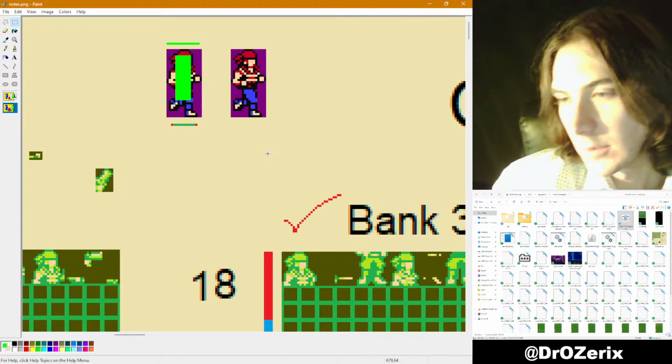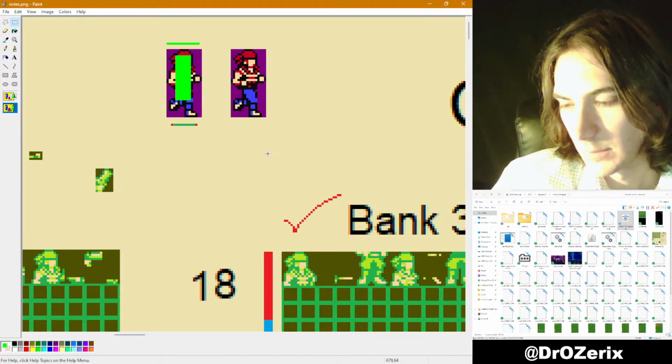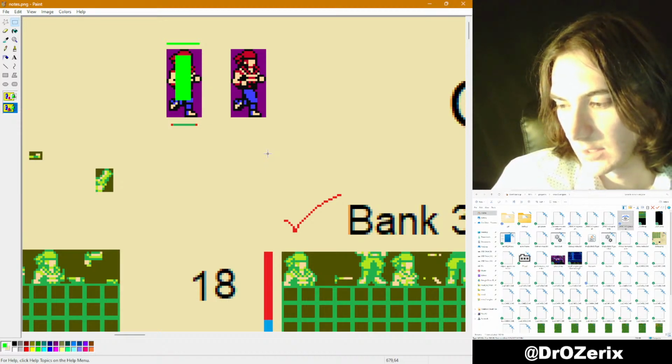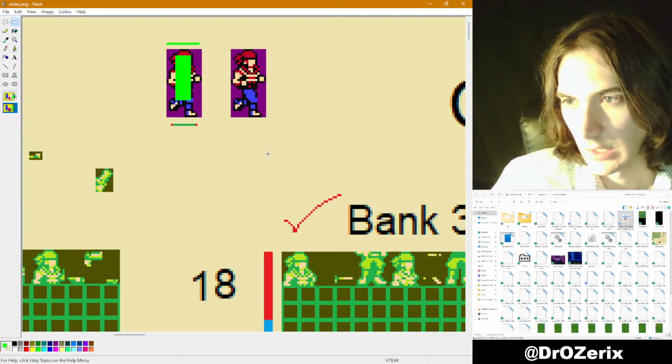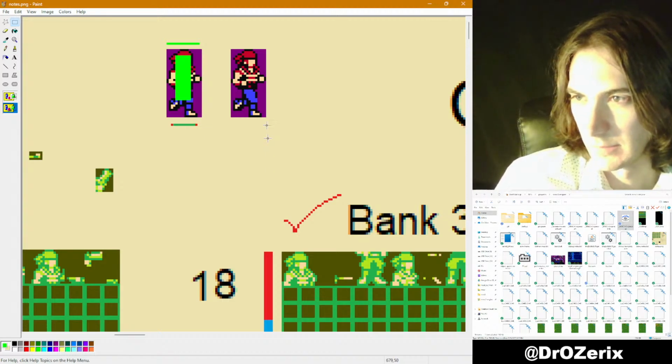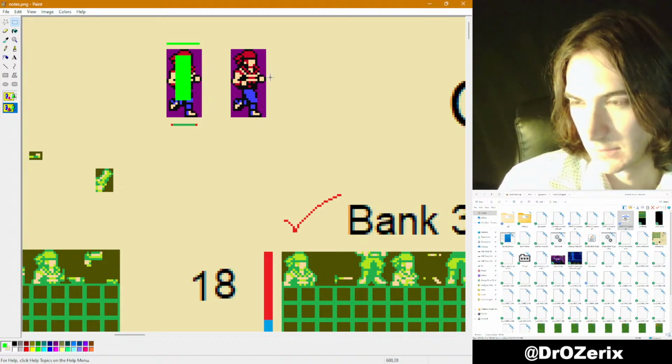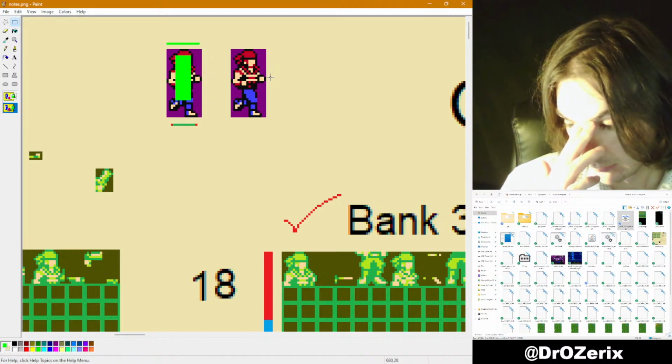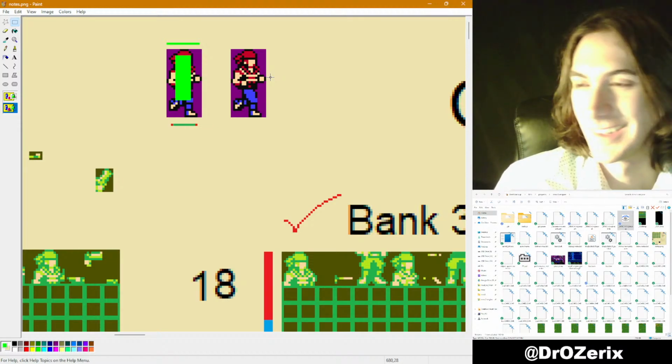So I'm going to write collision detection from the perspective of the spawned object. I'm not going to write it from the player's perspective.